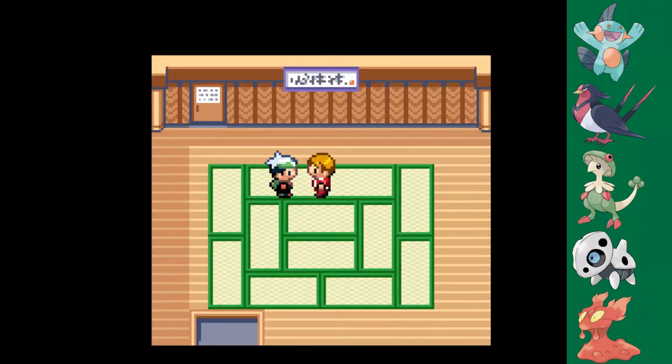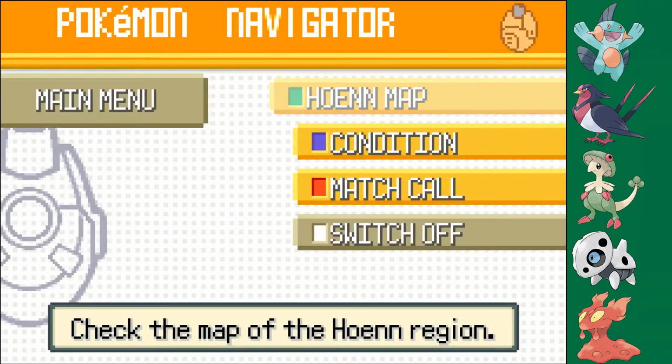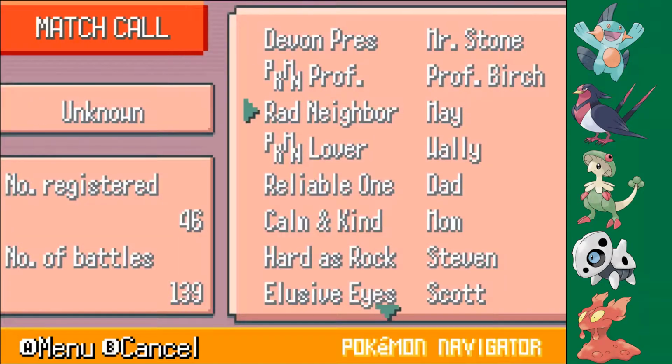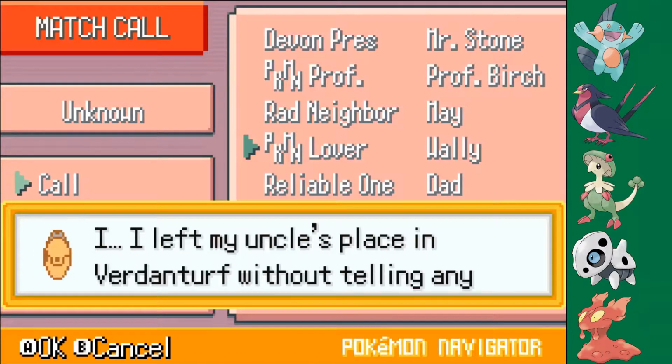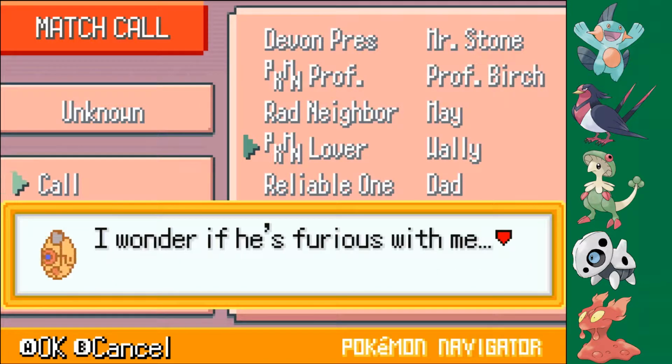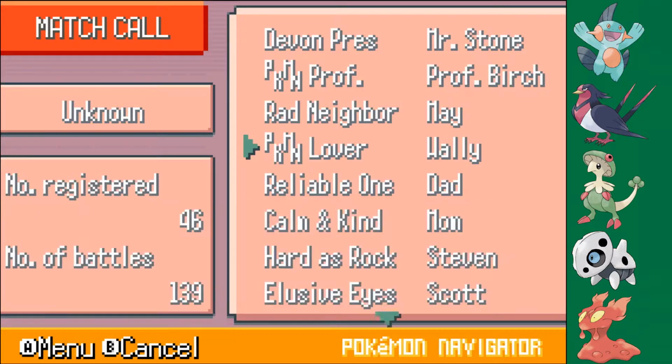Okay, I just remembered something I wanted to check. I'll be right back. I just wanted to show off that when you call Wally after beating the Lavaridge Town gym, he says that he left his family in Verdanturf Town without even telling them. It's definitely something that feels kind of important that really should have been addressed, but is pushed aside towards something that most people probably wouldn't even notice.